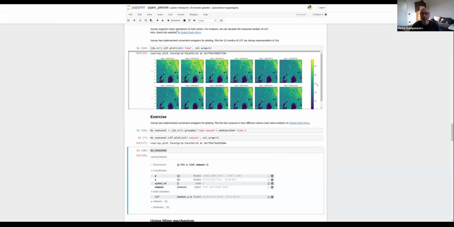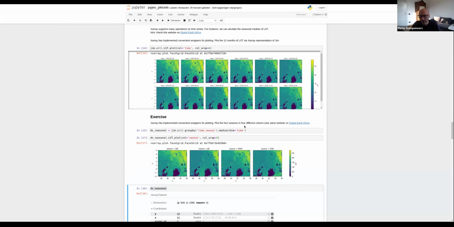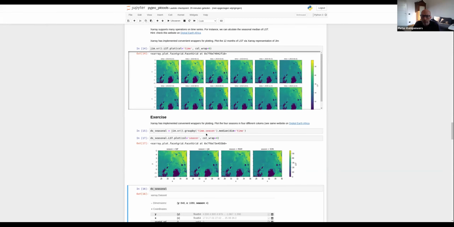Good. Perfect. So I've copied already the solution to the exercise. Feel free to experiment and to group by different times. But what you see here, so I created a new X-array. So be careful. This one is a real. We're now in the X-array world. This one is not a gem object. This is a gem object. I created an X-array object, and by calling these functions here, the result will be an X-array object.